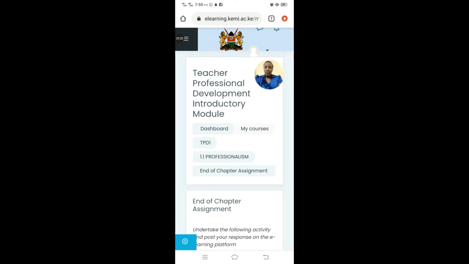Design it in your own way, but according to the way I've done it, it has highlighted all the points that are supposed to be covered in an action plan. And I'm going to show you a screenshot of it just to give you an idea. Then now we are done with the third stage. Then the fourth stage is the assessment of the teacher action plan by the instructional leader.